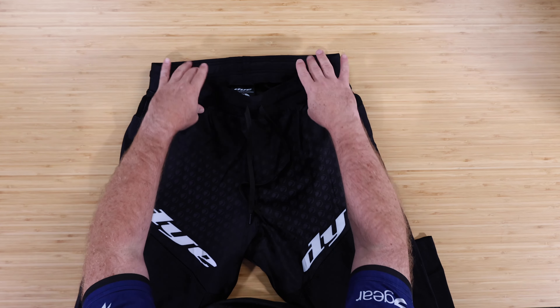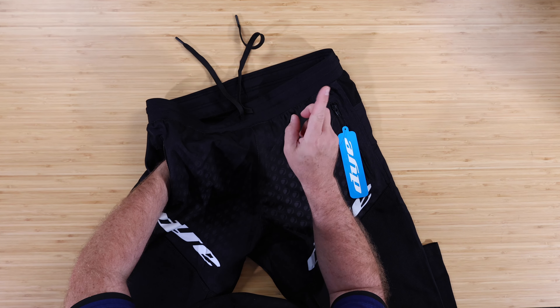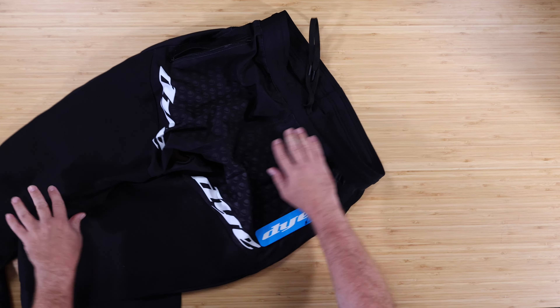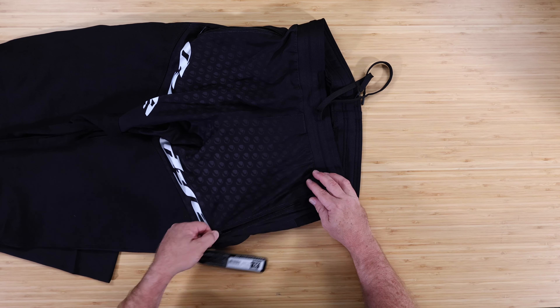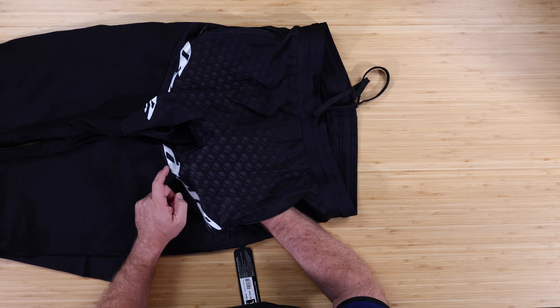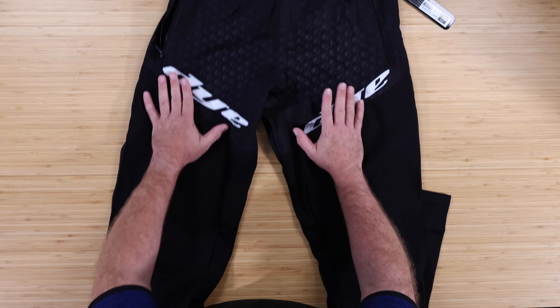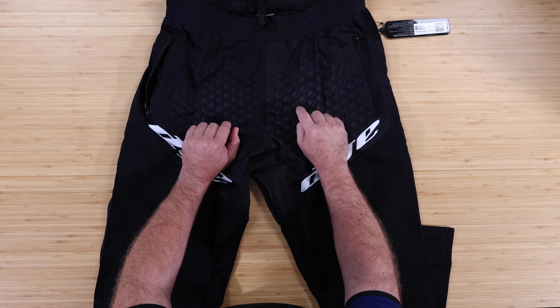Starting at the top — it does not have a fly in any way, it is a stitched, completely closed fly. It has a drawstring so you can tighten it up, and it is an elastic waistband. The elastic gives you closure ability, but since it fits multiple sizes you may need to tighten it depending on your waist size. Coming down the sides, there are two pockets total, one on each side. The pockets are pretty deep — I can fit my whole hand inside, so it's a good size pocket. Most people are just throwing a barrel sleeve in there between games.